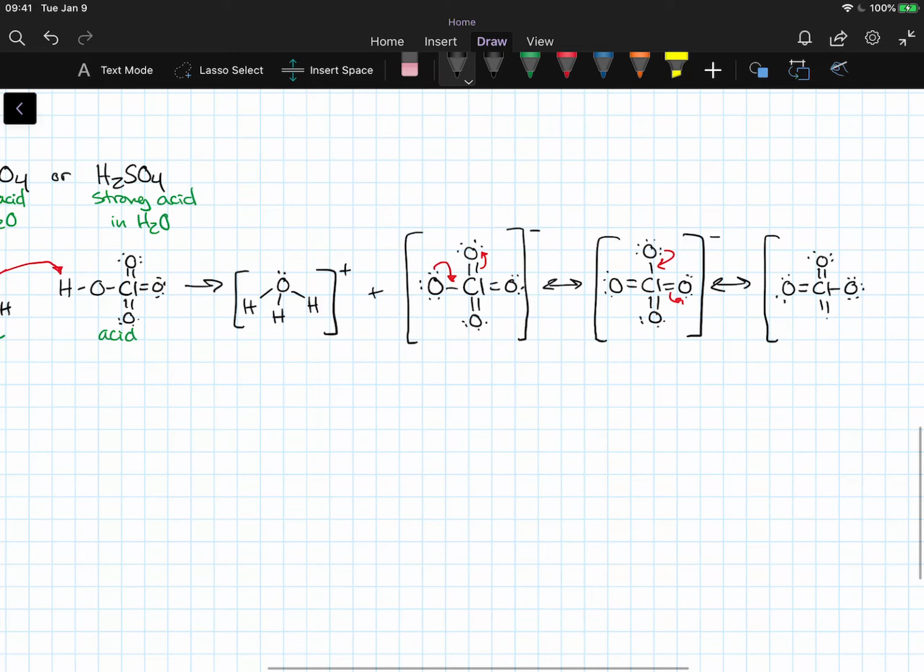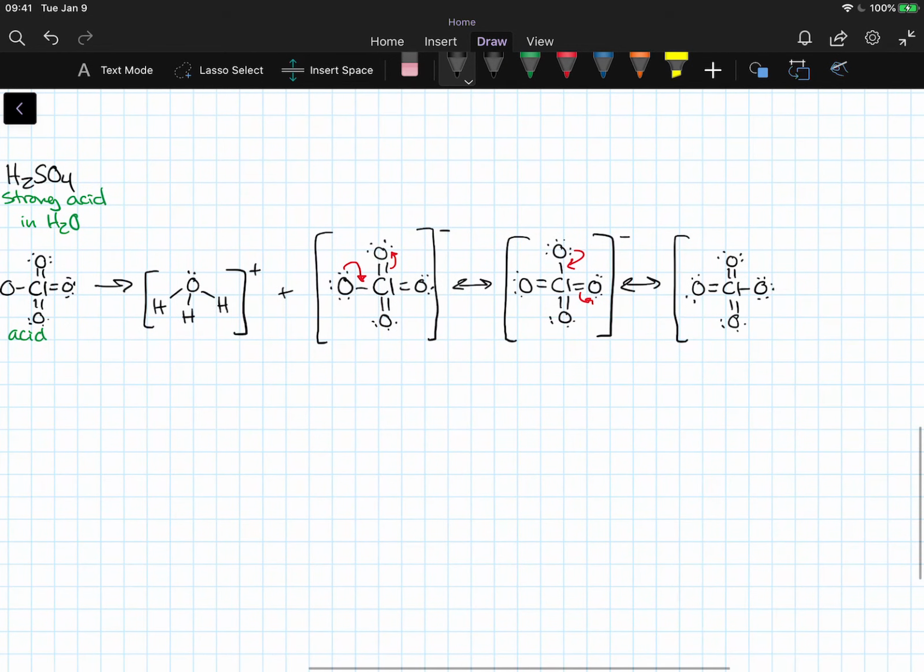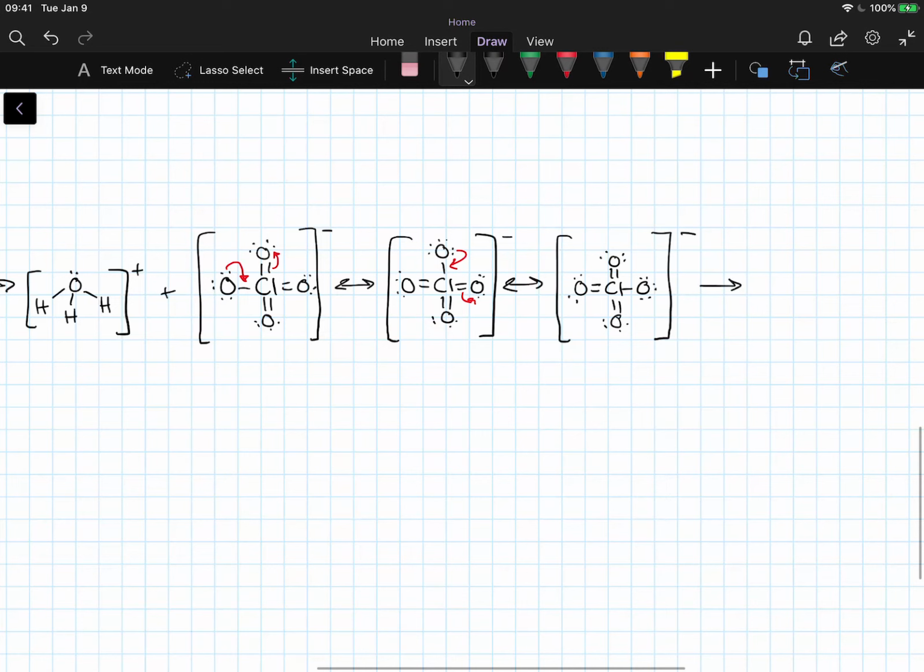Bear with me here while I get all these lone pairs put in. We're just going to keep moving over. There's one more to draw, so give yourself enough space for one more. So we move that one down. And if we keep doing this, we just keep going in circles, so there's really only these four primary resonance structures.